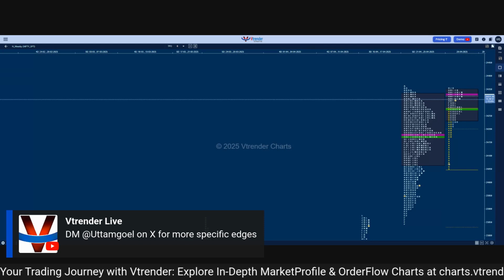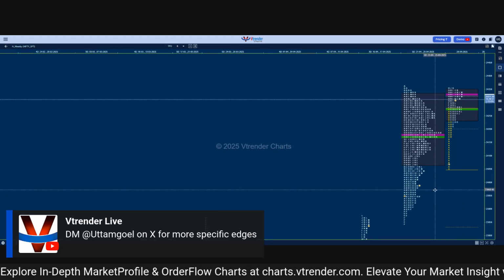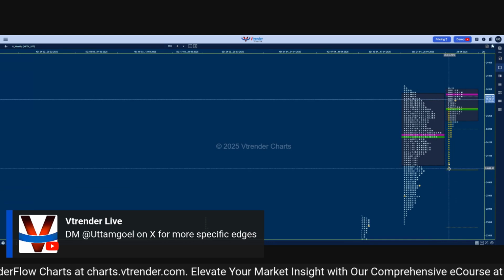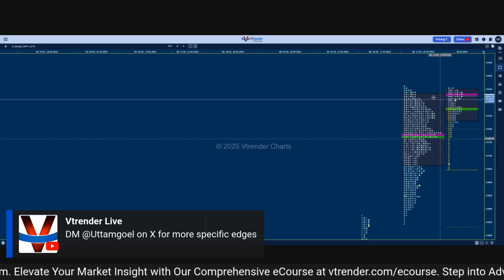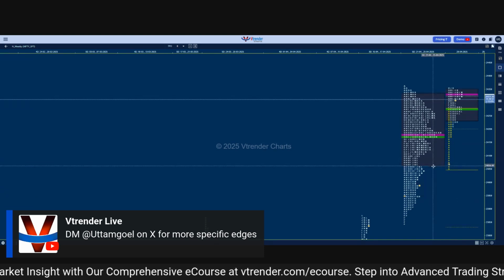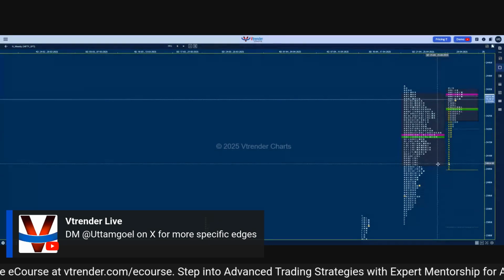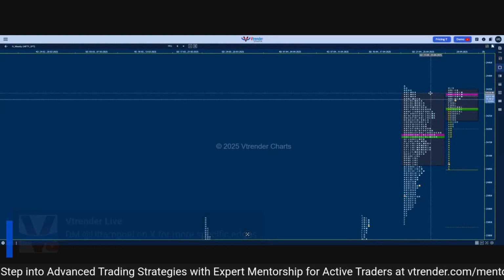So coming back to the weekly chart, what we did was we opened higher, and you saw that in the hypo we were above the first bullish hypo, and once we got back into this weekly value, we had a very good chance of completing the 80% rule, because this is a nice balanced profile. So we went on to complete the 80% rule. We went on to tag the value area high.